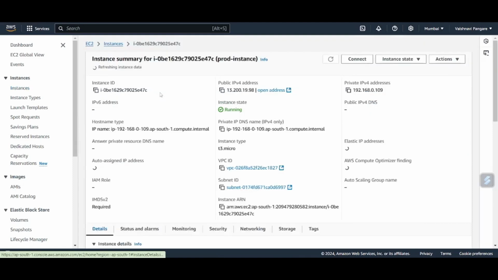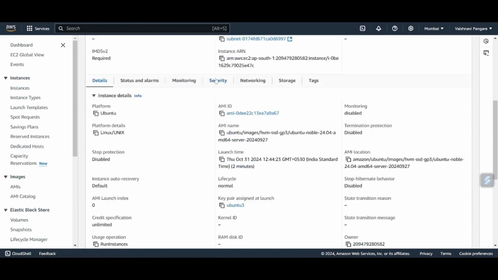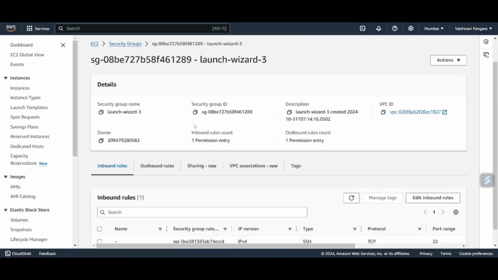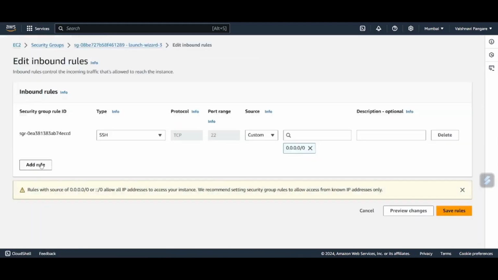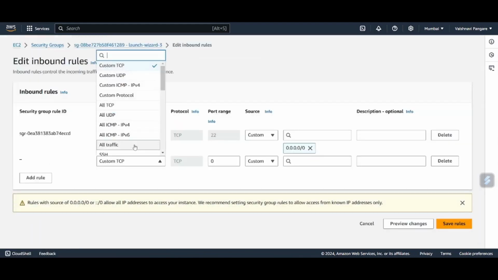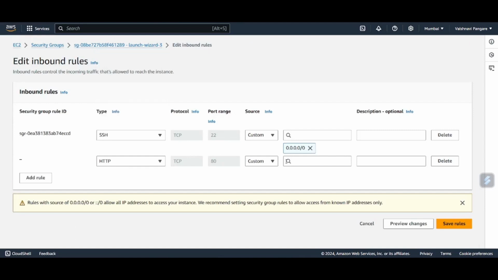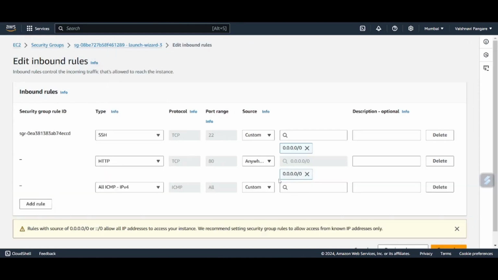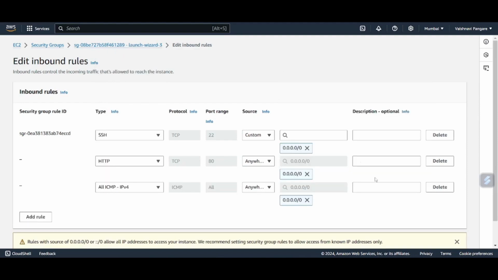Now we'll go to prod instance and do the same. Go to security, select the security group, edit inbound rules, add rule, HTTP for all, add rule, ICMPv4 for all.